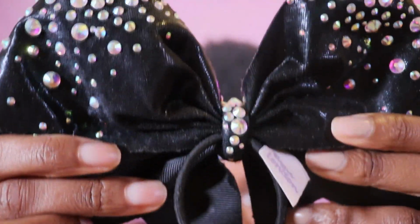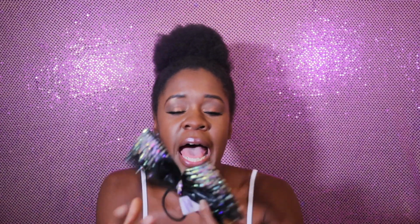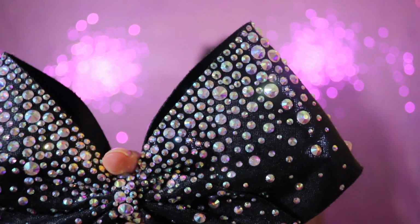It goes all the way around, which I think you don't see on every bow. Not all bow people put the stones all the way around. And the one other thing I really like is that the rhinestones are all different sizes. It's just something that elevates a product, you know. I don't know, I just love it.